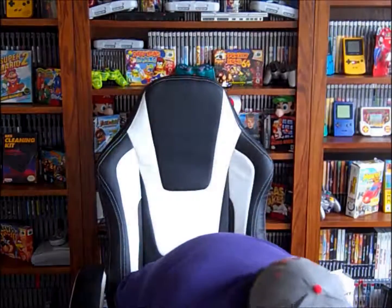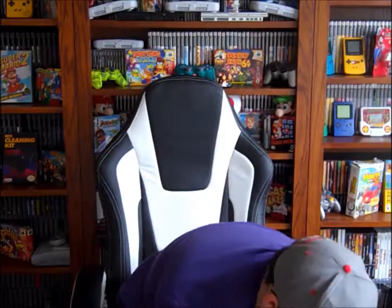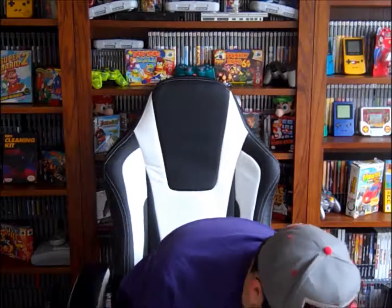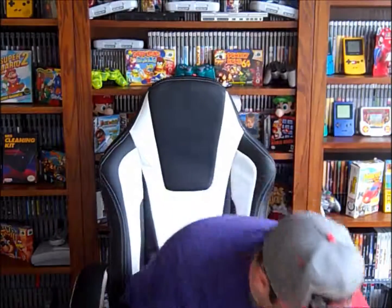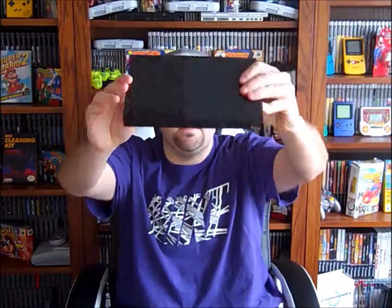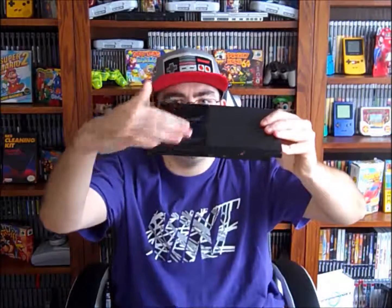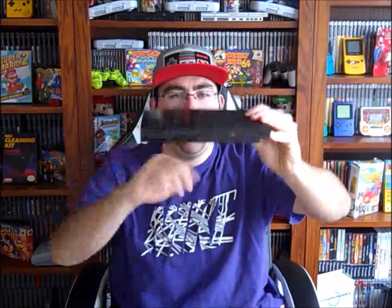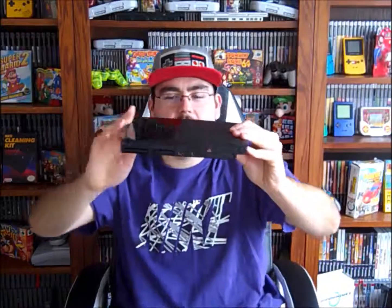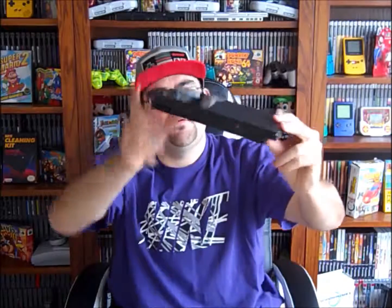Next, that same day, I walked into the Goodwill after I talked to him out in the parking lot. I had a half-off ticket from the previous Saturday half-off sale, and I found a slim PS2 console here, and it's the latest edition slim PS2. It has the sleek, smooth side, and then the more rough side. It's kind of like the design of the PS4, if you will. So that's very, very cool.